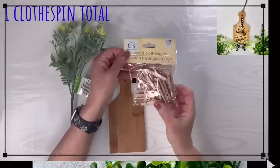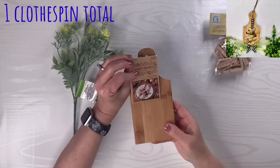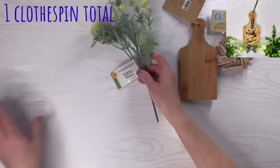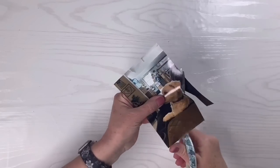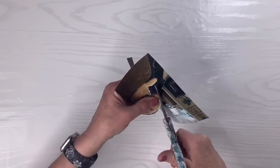For this clothespin DIY, this is so easy. It is using the least amount of clothespins, just one. And then I've got this cute little cutting board that I got at Hobby Lobby and some florals that I got from the Dollar Tree. And this is a picture of our late dog, Sophie, who died a little over a year ago. We still miss her so much, and we have some pictures of her. So I thought, what a good way to display them.